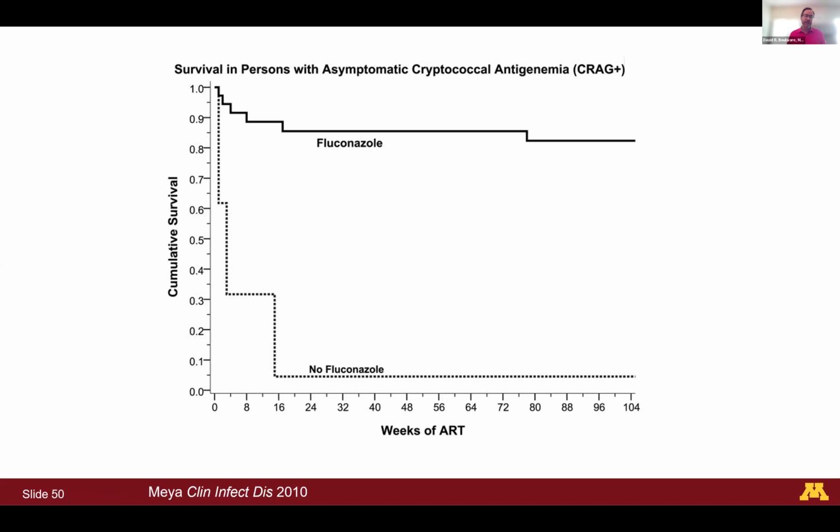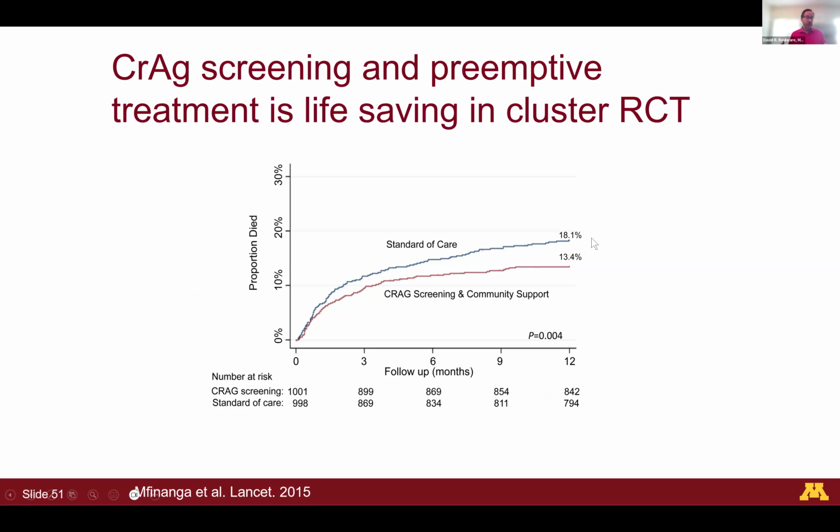So what happens if you just give them HIV therapy? Oftentimes people will unmask their disease and they'll die basically, or they'll be like, oh, this looks like toxoplasmosis, it's a ring-enhancing lesion, but actually it's a cryptococcoma. So this is one outcome. And what happens if you treat preemptively? In a study out of Tanzania and Zambia, they reduced mortality by about a third, from 18% to 13%, in a cohort with CD4 count less than 200, by giving CrAg screening along with community support with ART counseling. So, fairly significant impact here.